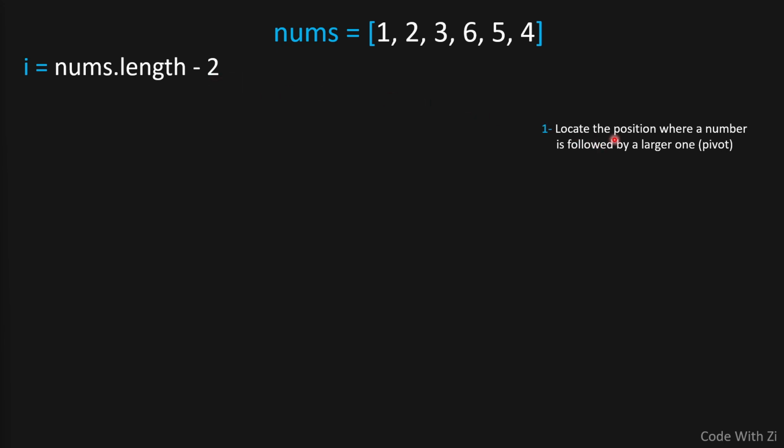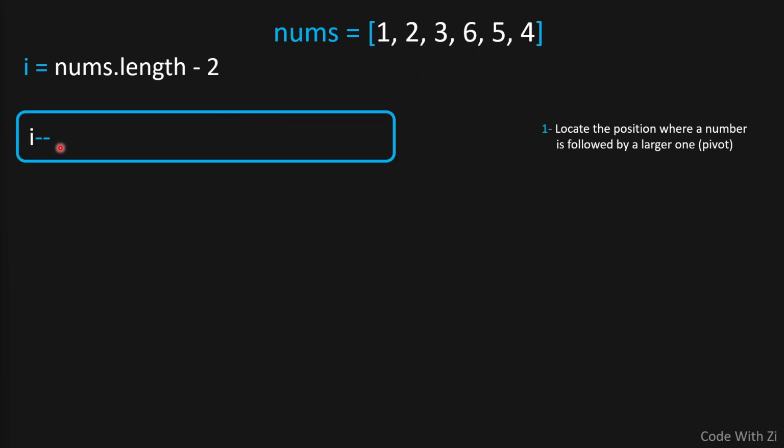And then we gotta find that position where a number is followed by a larger one. Well, if this was not the answer, we actually gonna check the number before it. We saw that in the previous slides. And if this was not followed by a number that was actually larger than itself, we check the number before it. So for doing this, we gotta have a loop that's gonna decrement I each time we don't find our answer. This is gonna be representing a loop, and inside of this loop, we only have I minus minus.